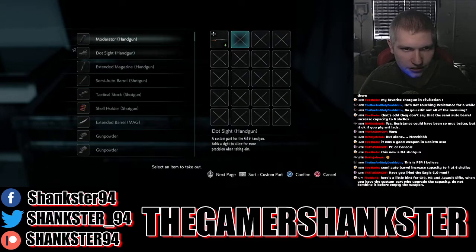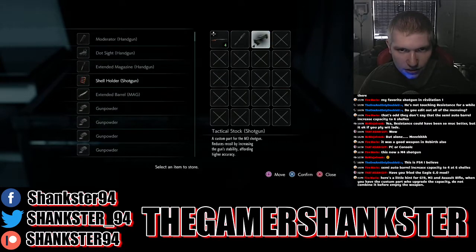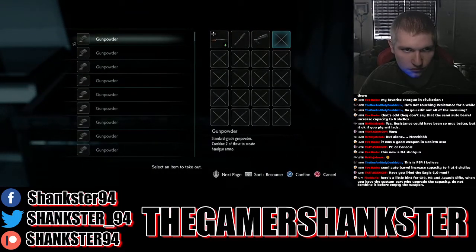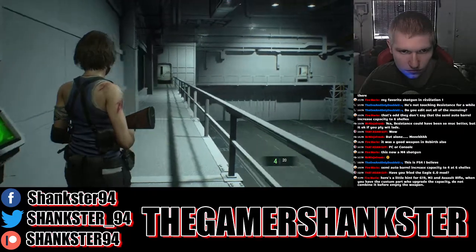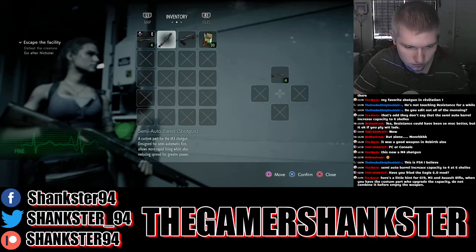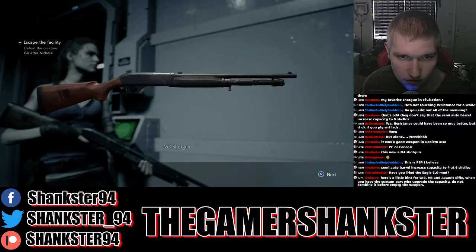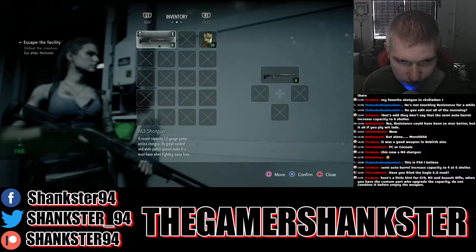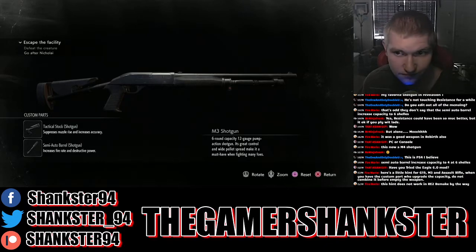All right. Now we're going to do semi-auto and tactical stock. Alright, now let's test the shotgun with both the semi-auto barrel and tactical stock attached. Alright. So yeah, just to demonstrate, the 6-round capacity 12-gauge pump-action shotgun. It doesn't mention that the semi-auto barrel changed it to a semi-automatic shotgun.